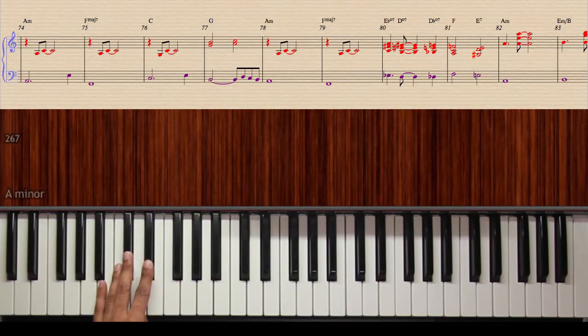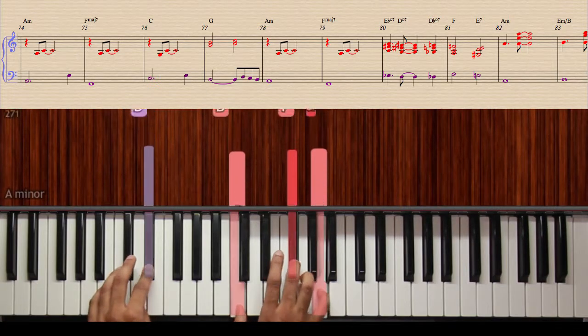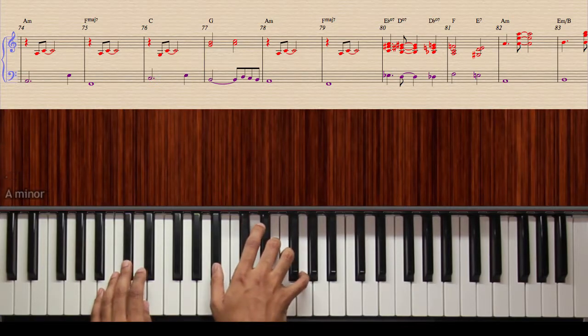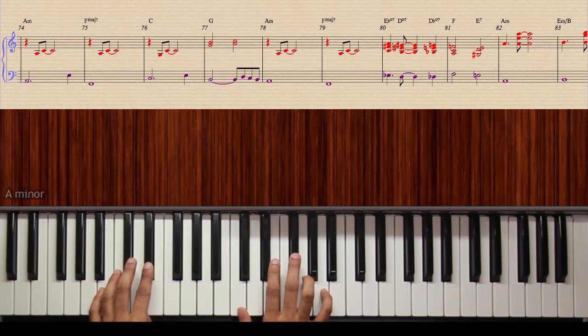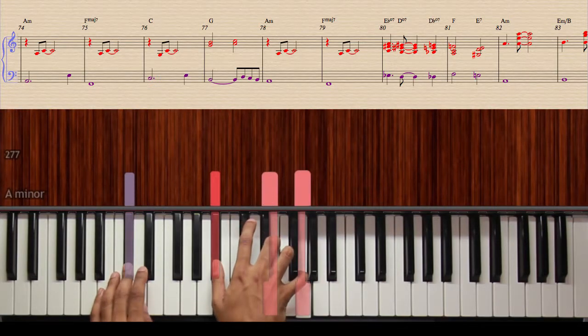Okay, let's give this a shot very slowly. 5, 6, 7, and 1 and 2 and 3 and 4 and. One more time. 5, 6, 7, and 1 and 2 and 3 and 4 and.